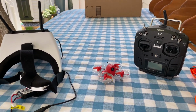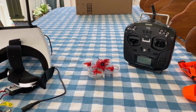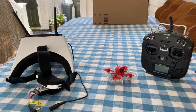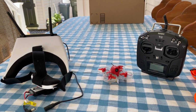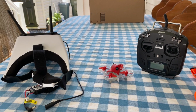I guess this thing only flies 5 minutes anyway, so I guess I got at least more than 50% of the battery life in. But after going through all that, recovering the props, I got a little tired. It's getting hot out here. It's probably 85 now, going up to 90, so I'm kind of done for the day. But at least I did get a good FPV flight in.